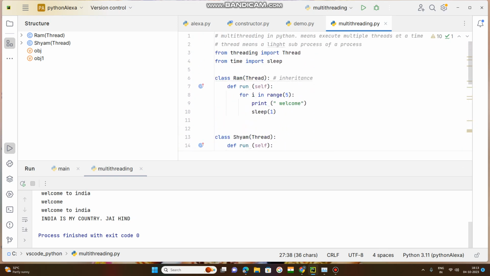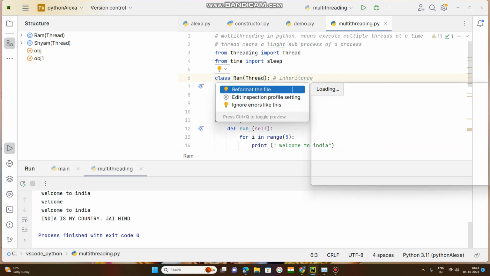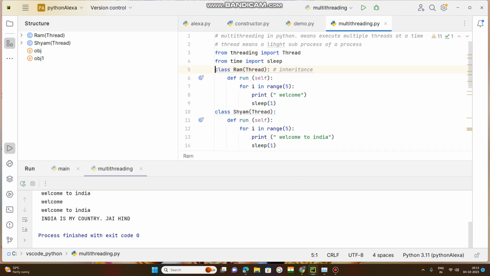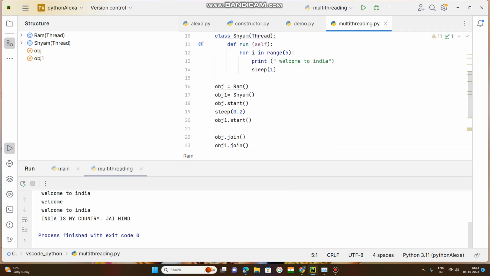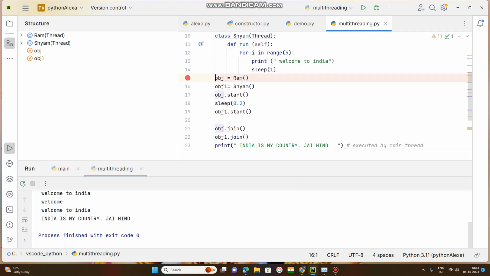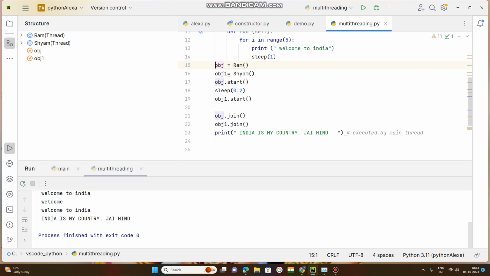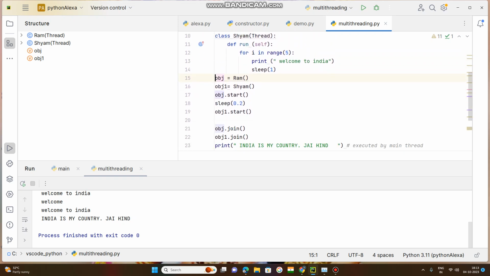So here try to understand. As I told you, if I don't want to create threads, the total code will be executed by the main thread.